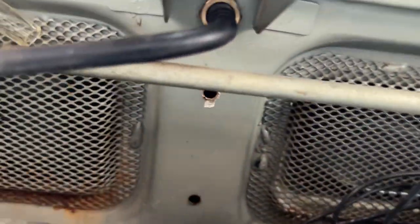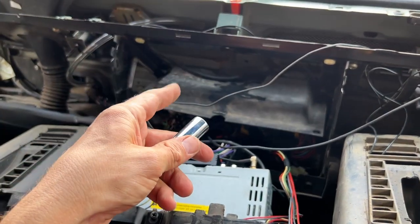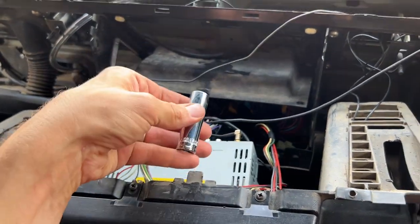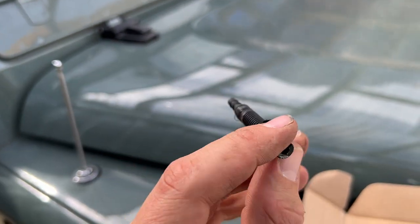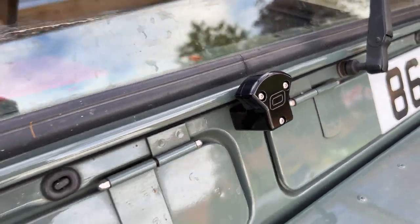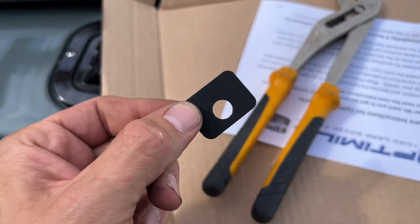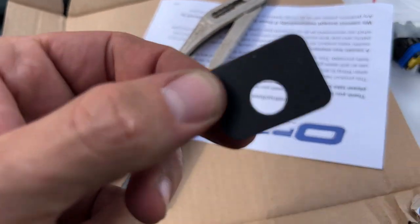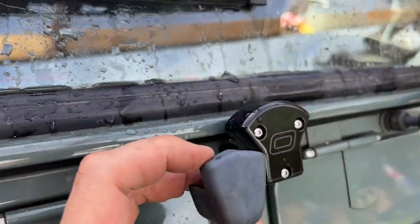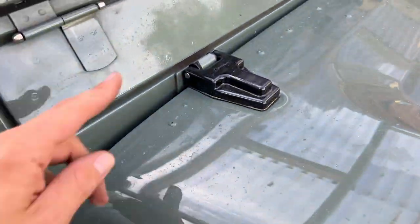Now I can get up into there to the nut where the washer is connected. To get that nut out you need a 13mm socket on a long arm just to reach it. Here's the piece that comes out — this is through the bulkhead, the back side, with the 13mm nut on there. I've now put the new washer nozzle on and inside we just need the little connection to plug in. The thing I forgot to mention — you also need to put a little gasket in between there. I've put one on the front already, so remember to do that before you fit it. The pipe turns and goes into that nozzle.